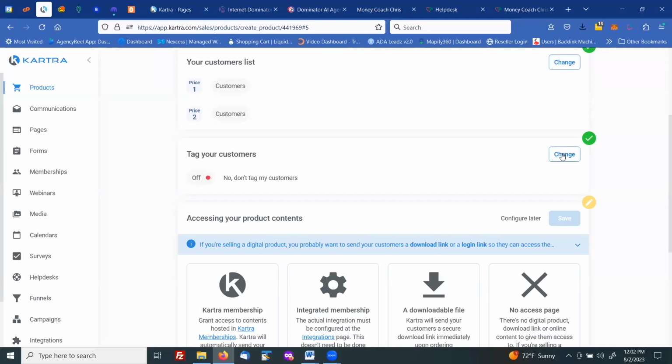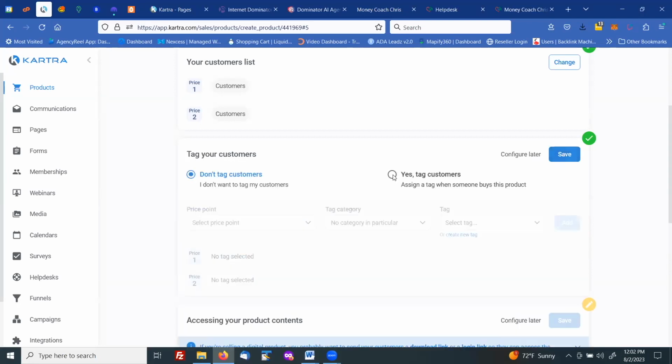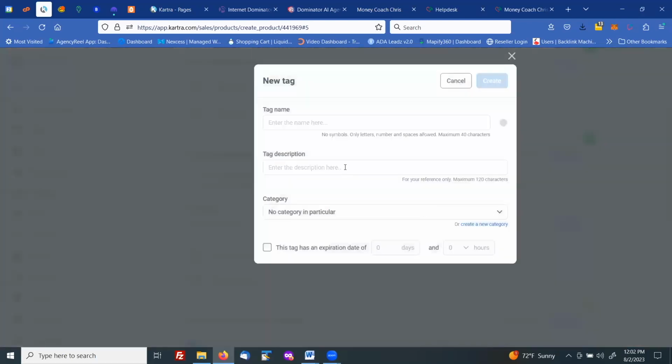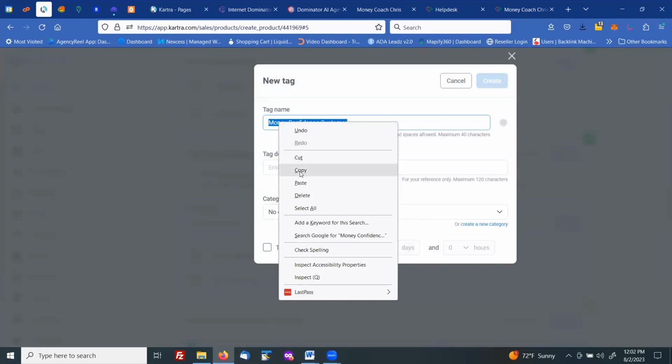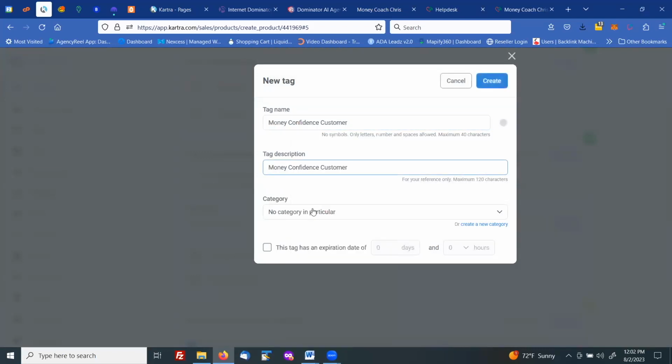So that says they're just a customer, but we might want a tag that says they bought a particular product. So here we can say money confidence customer. So now we know which product they purchased, not just that they're a customer of money confidence.